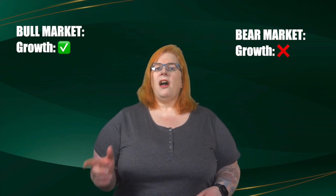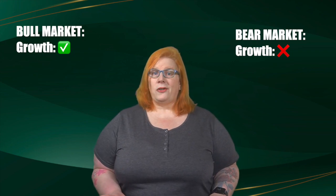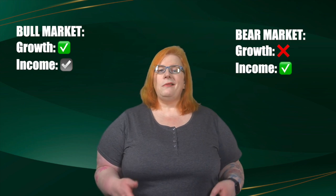It can be tough watching a red portfolio during those less than stellar economic times. With dividend income stocks, you have the dividends making up much of your return, and thus in a bear market, they will be pumping out the dividends to make a red day feel a little bit more positive. For an example, I grabbed 3 of the best dividend growth stocks as well as 3 great dividend income stocks so that we can check out their year-to-date total returns.